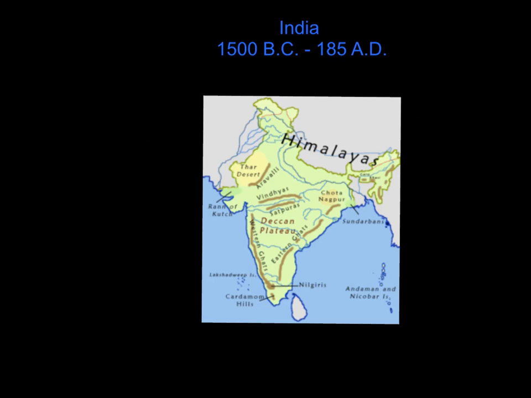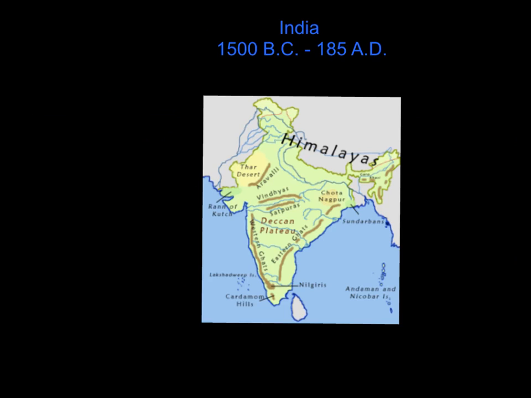Today we're looking at India from 1500 BC to 185 AD, and want to talk real quickly about the geography of the subcontinent of India. It's the subcontinent because it juts out from the Asian continent, and there are three major geographic regions of India. The northern plain is very fertile and well watered by the Indus and Ganges River. The Deccan Plateau is the dry and sparsely populated area of the middle of the continent, and the coastal plains are flat land along the east and west coast where farming, fishing, and trade can occur.